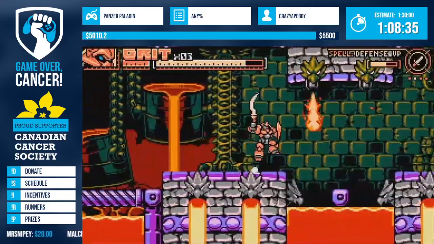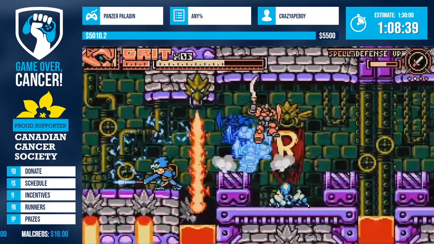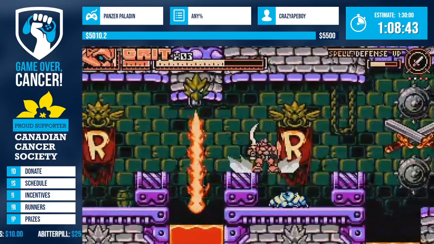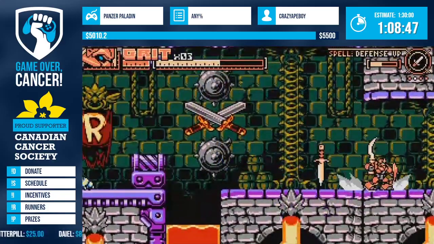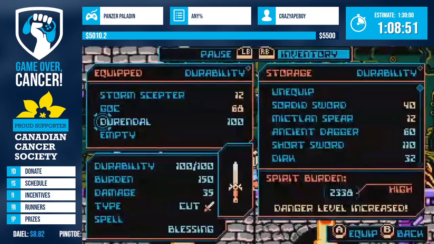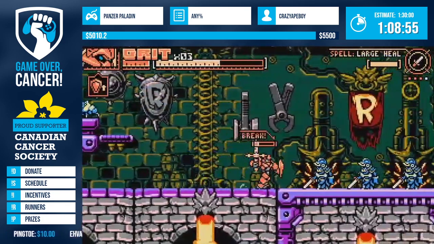Here's a lot of those defense down guys, and a lot of debuffs. And we're high on burden, so some stuff.